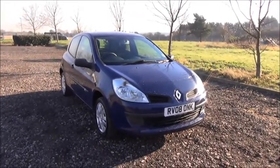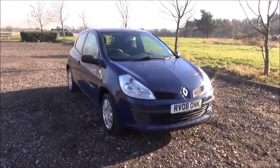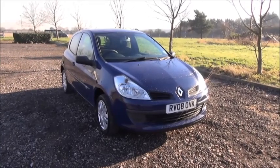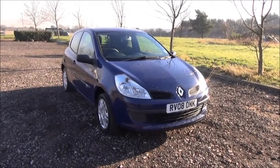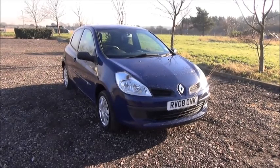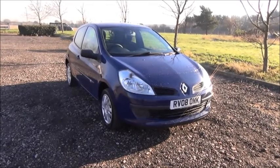This is a trade clearance vehicle and comes with a vehicle health check and a twelve-month MOT. You can reserve this vehicle online with a £100 no-quibble deposit, or call our internet sales team to arrange a convenience appointment. If you are thinking of finance, we are confident we can beat any high street lender with our flexible dealer funding plans.